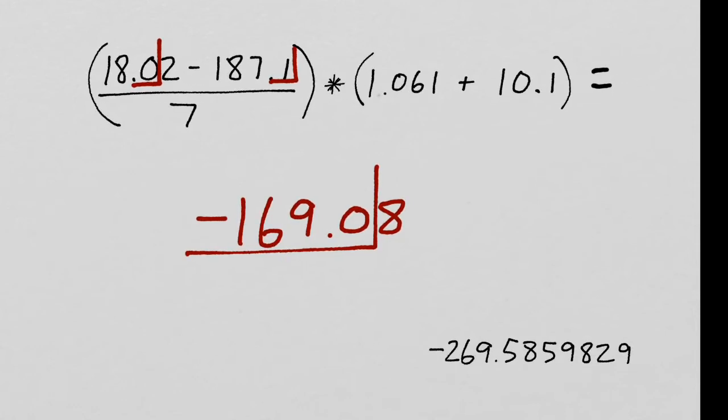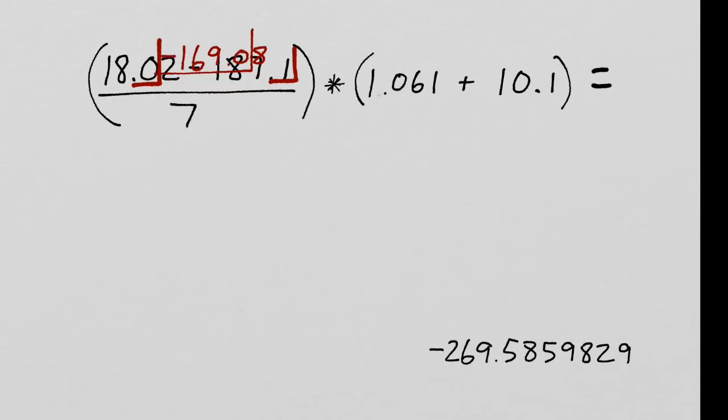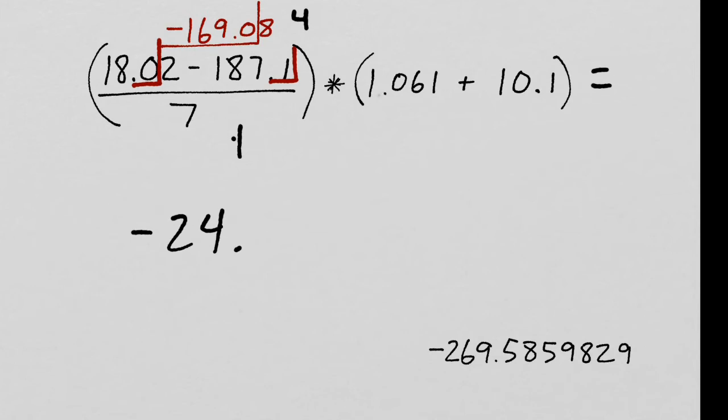So for this number, this is all we can keep of it. So I want to keep that off to the side there. Alright, so that's negative 169.08, but we can only keep 4 sig figs. Okay, now 4 sig figs divided by 1 sig fig is going to be just right. Now it's multiplication division rules. We can only keep 1 sig fig. So what's negative 169.08 divided by 7? That comes out to be negative 24.1542. We don't have to keep going. We already know we can only keep 1 sig fig. So that means that's all we can keep from this whole side of the problem over here, just 1 sig fig of that answer.